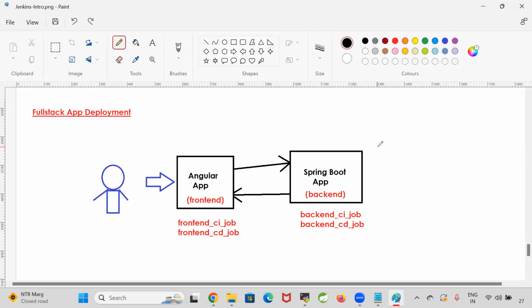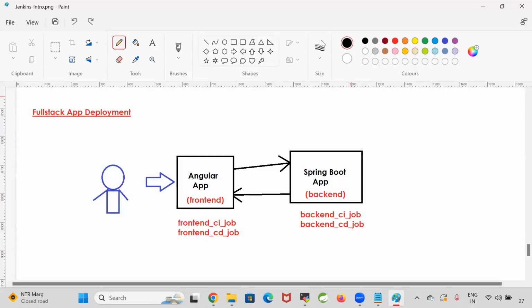Now we are almost done with DevOps. Jenkins is the last tool for us. Next we will go for AWS. First we need to understand what RDS is and how to work with it, then how to automate that by using Terraform, and how to include Terraform in our Jenkins pipeline. That we will see as part of the end-to-end project. Terraform and Ansible are required, so that you will get full clarity on DevOps projects.